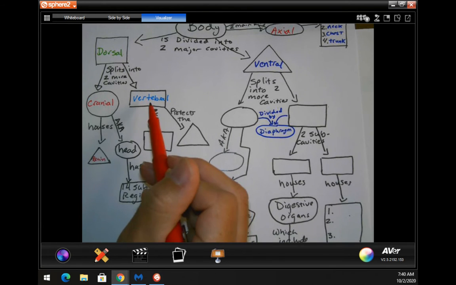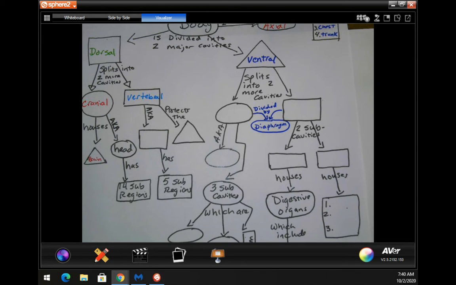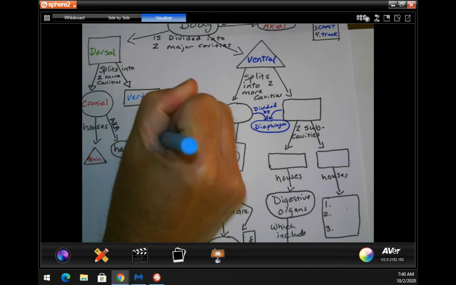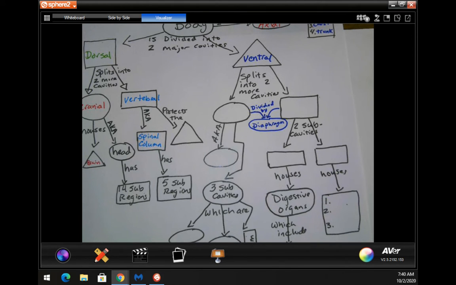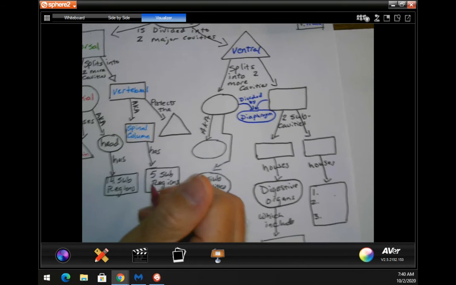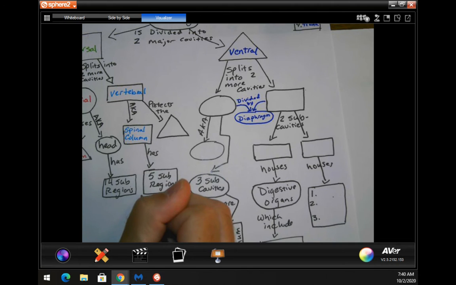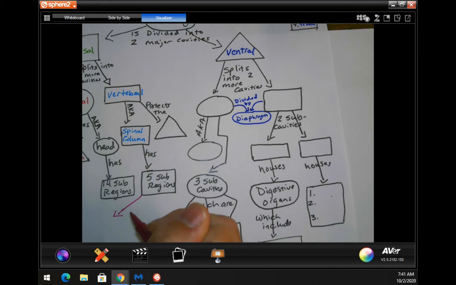So then the vertebral, can you guess what your vertebral cavity is also known as? Yeah, it's your spinal column. I've even heard it called spinal cavity. Just to throw it out there, do you guys know what the 5 subregions are? Have any idea? Like, what's the top part of your spinal column called? It means neck. We just studied this on the mini-me. It also has another part of female anatomy, like the neck of the uterus. Any ideas?